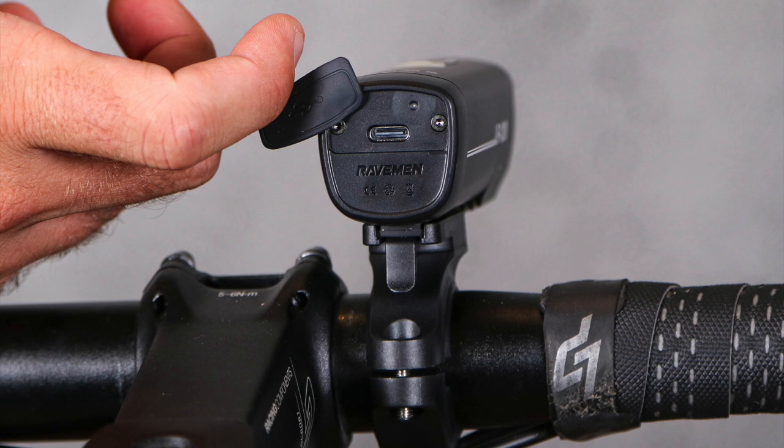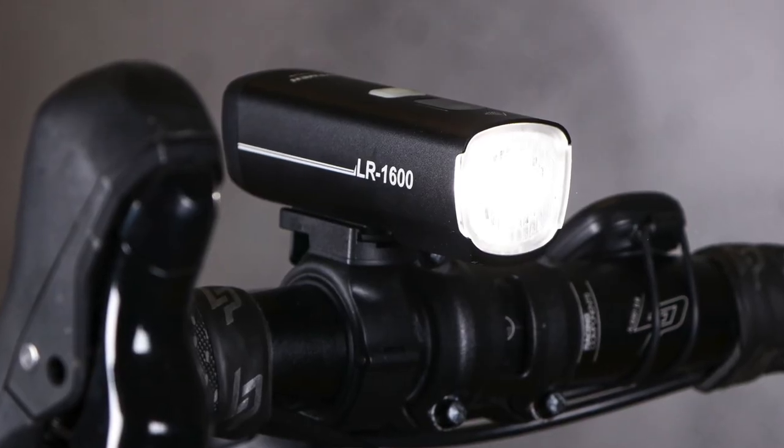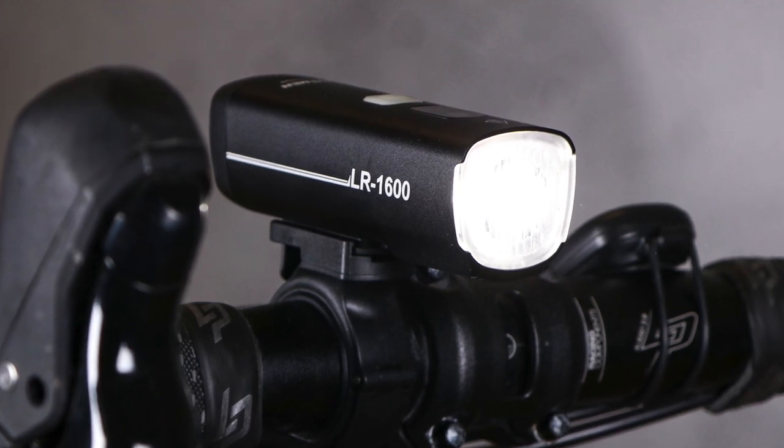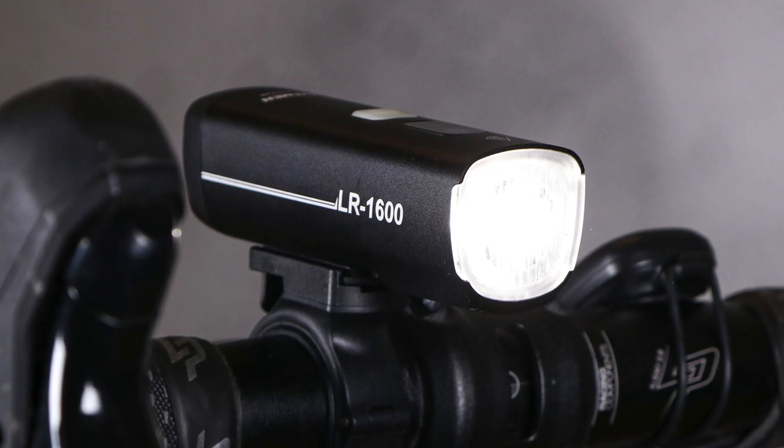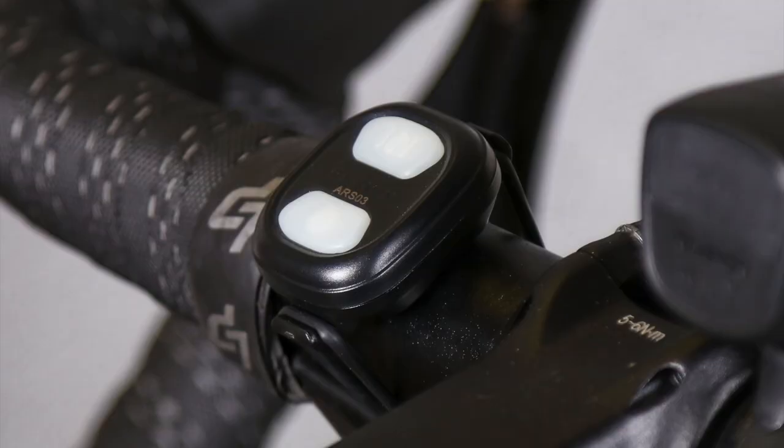And you can ride all night on one charge, and you can power the light from an external battery if you do run out of juice, so you don't have to sit around waiting for it to recharge, which is great. Yeah. 1600 lumens, that is quite a lot of light. That is a lot of light. So on the highest setting, it's enough light for any speed I can do on or off-road at night without frightening myself to death. And there's a wireless remote toggle as well that you can sit on the bars, which gives you a little button to click between full and dip beam, which is super useful.